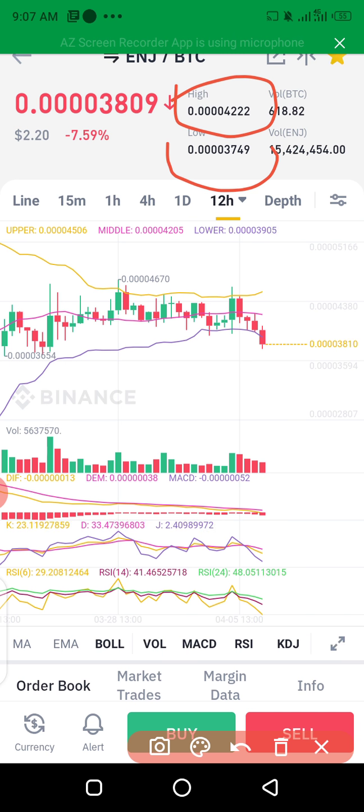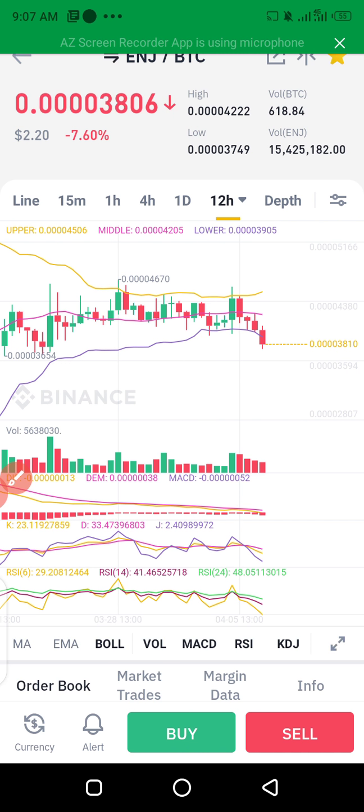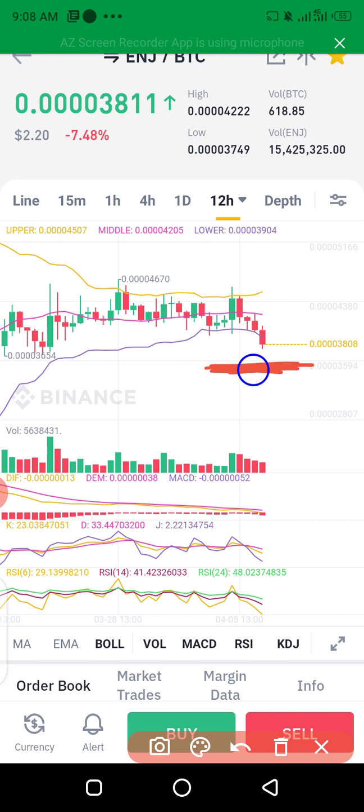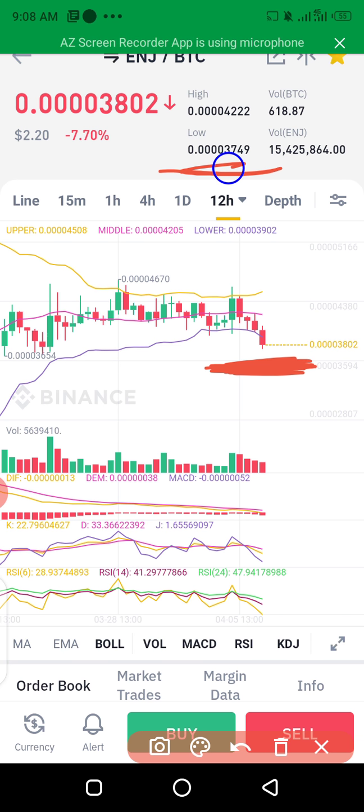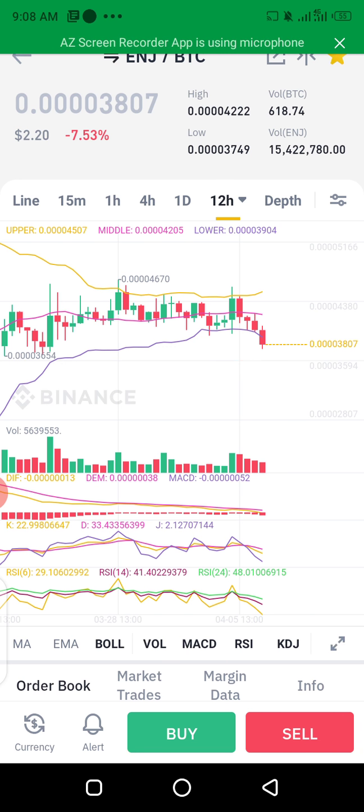So what I'm trying to do right now here is that, as you can see, this market is coming down. So be aiming for this support level. There's a slight chance that it will come here, because it has crossed this Bollinger Band, before any further move forward. So even if you want to place a buy order, you can place your buy order at this 24 hours low, which is 3749, as you can see here. The market comes down there before any further movement.